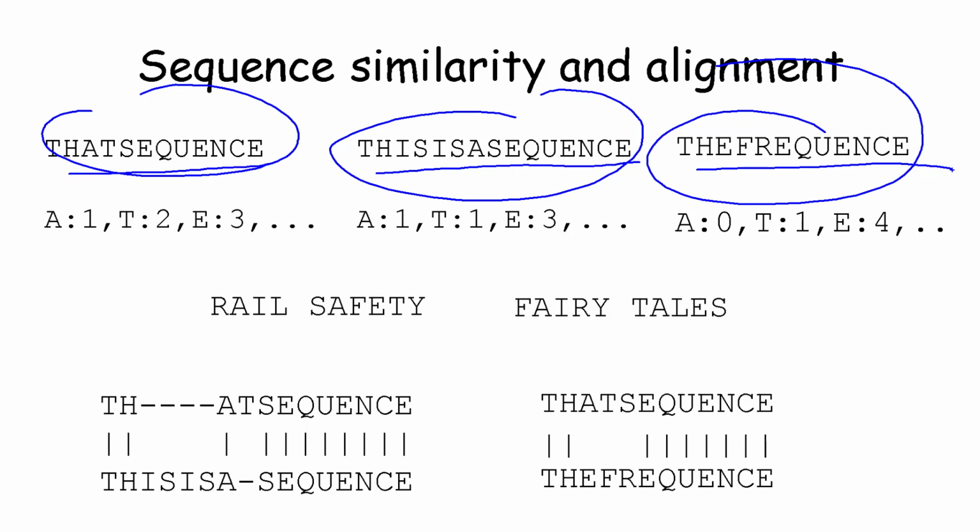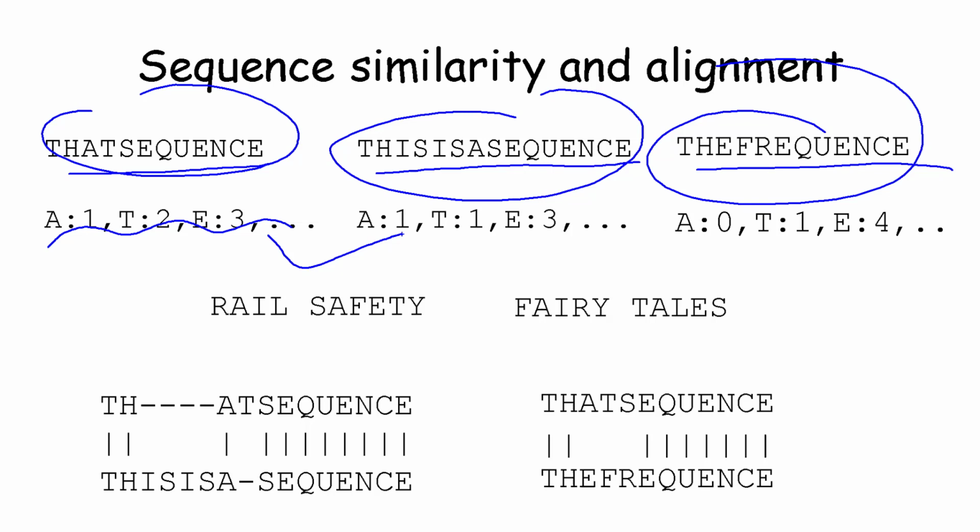There are different ways of comparing sequences to identify their similarity. For example, in one approach, we can go through each sequence and extract the frequency of each character. In this way, we are summarizing a sequence, no matter how long it is, to an array of 20 numbers, assuming we are dealing with protein sequences and we have 20 types of amino acids. Once represented in this way, we can use any one of the distance or similarity measures, such as Euclidean distance or correlation, to quantify how different or how similar any two sequences are.